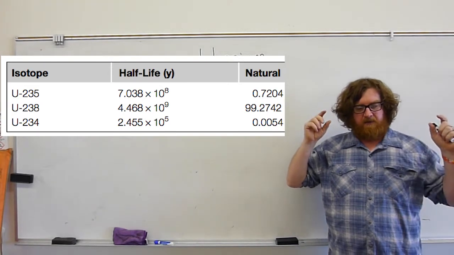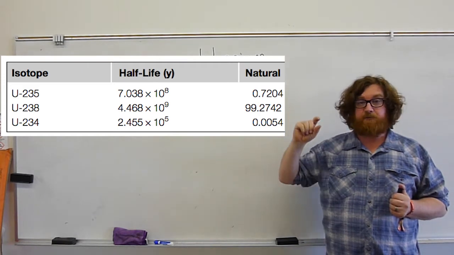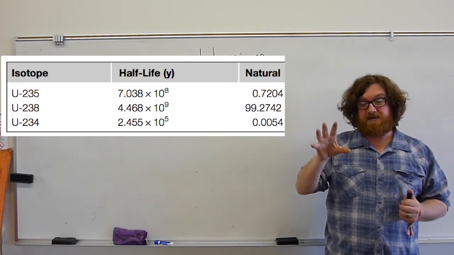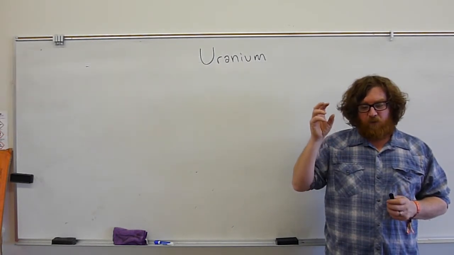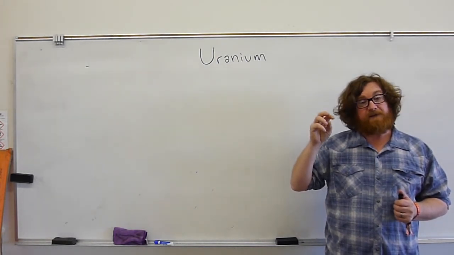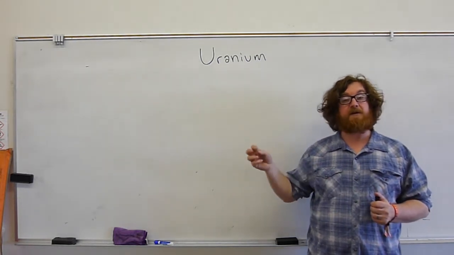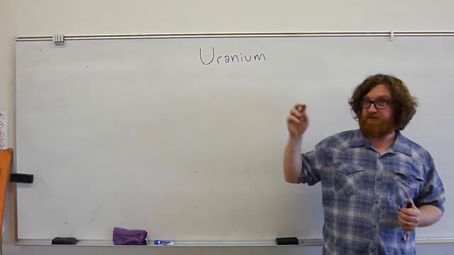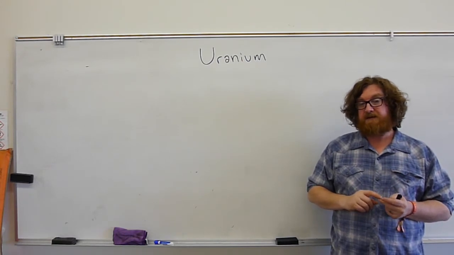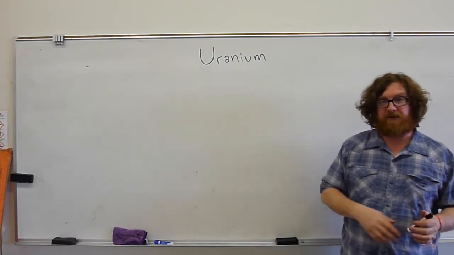The other thing that I want you to start thinking about, but we're not quite there yet, is that each of those, the uranium-235 and the uranium-238, has 92 protons in its nucleus. The rest of the number is how many neutrons there are. And the fact that that number is different means that those atoms are not the same size. They have different weights. So uranium-238 is very literally a heavier atom than uranium-235. That difference in mass is going to become key to this whole thing, and we'll talk through that a couple of different times here.